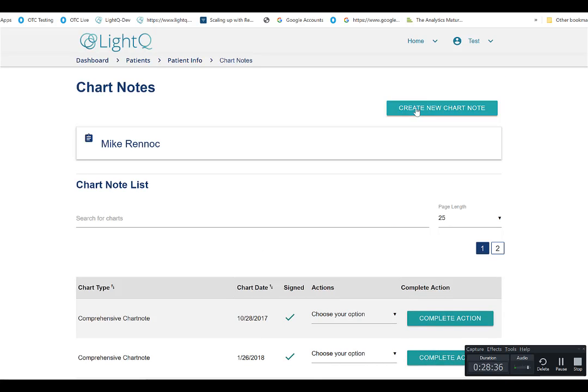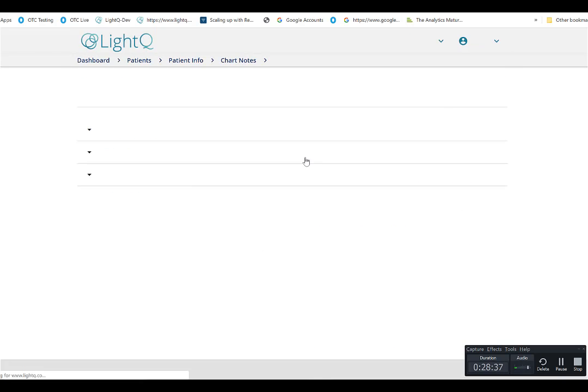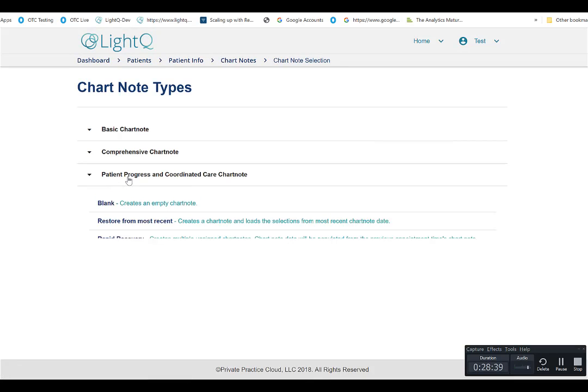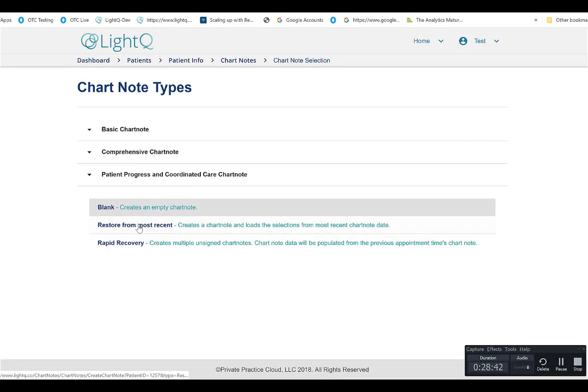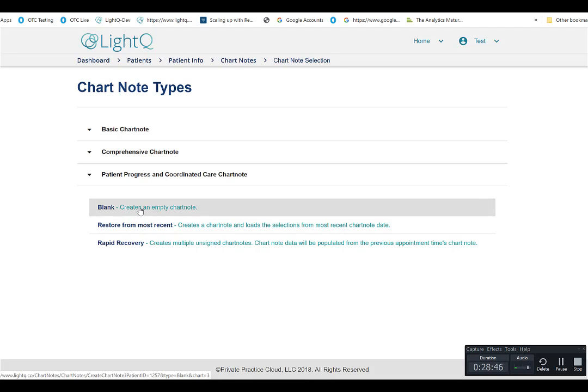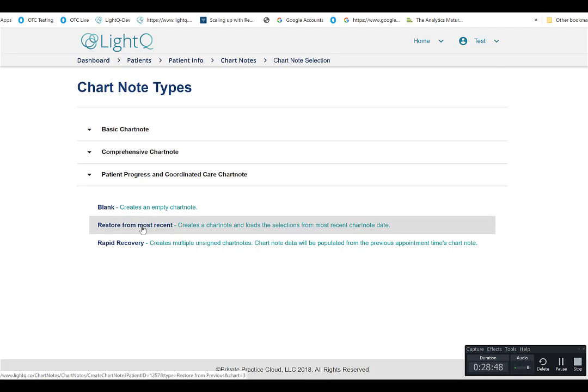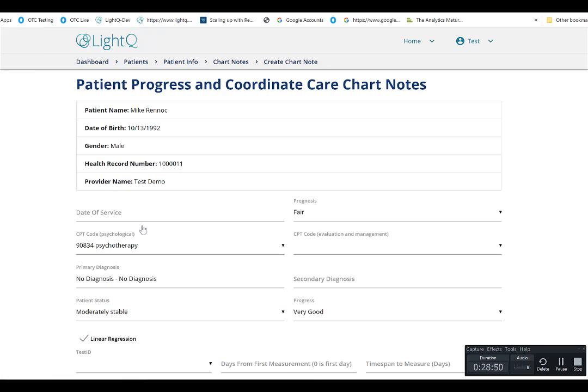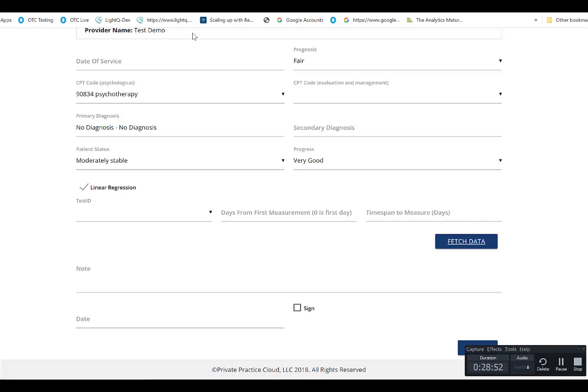Oh, let's look at one last chart note here. It's the one you can send physicians. The patient progress and coordinated care note. So if you restore from the most recent, it puts in all this data for you, and then you pick the questionnaire you want to send and put in day 0 and 200.